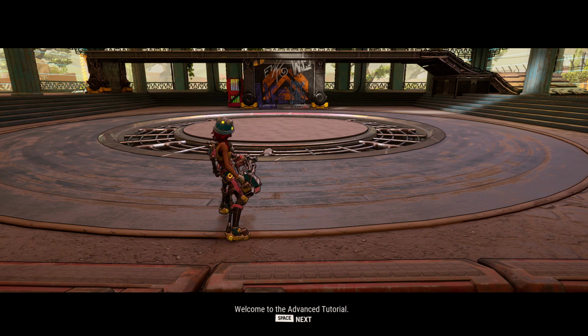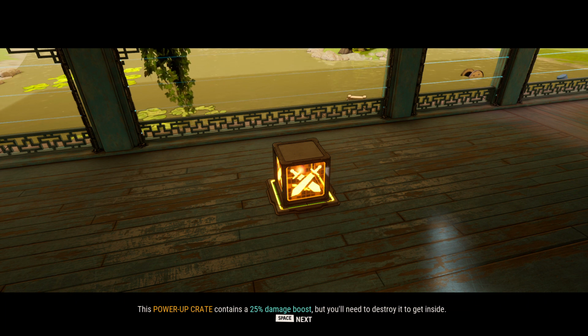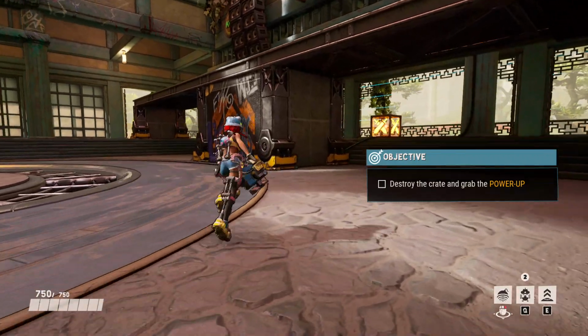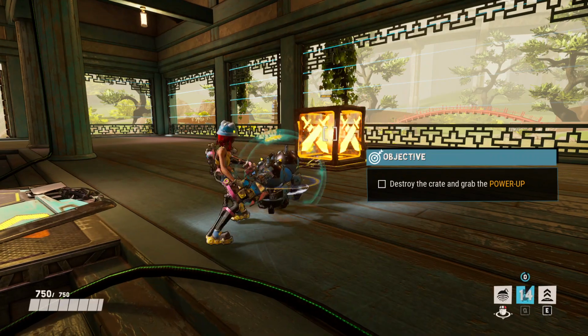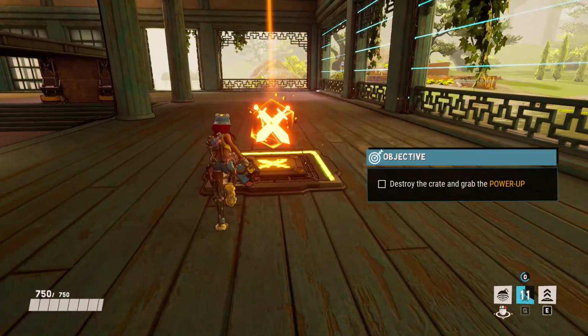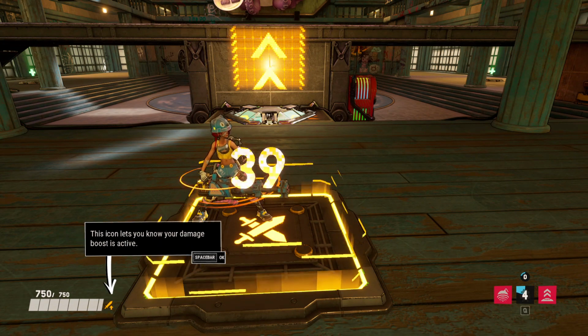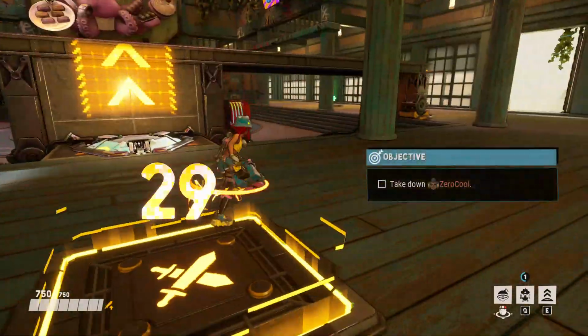Welcome to the advanced tutorial. Let's start by learning about power-ups. This power-up crate contains a 25% damage boost, but you need to destroy it to get inside. Destroy the crate and grab the power-up. This icon lets you know your damage boost is active. Let's try out that extra damage. Take down Zero Cool.